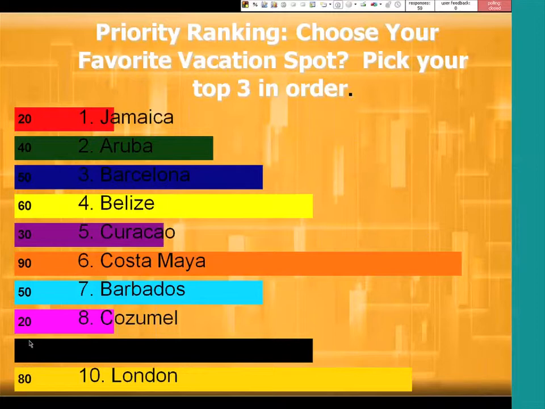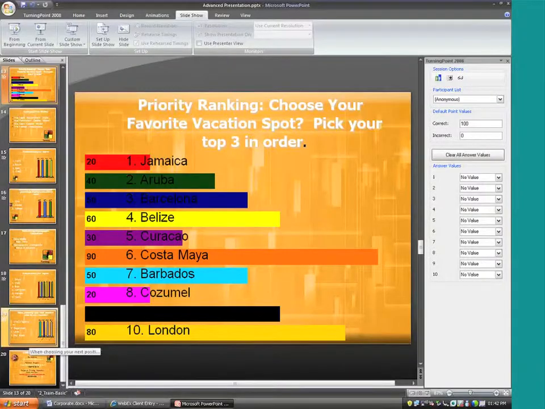Now, of course, we can see that all my numbers are in powers of 10. The only reason it's popping up like that is because I am on simulated data. But if I have a live audience in front of me, it might read something as 21, 43, 57, 65, and so on and so forth. I'm probably not going to have all these whole numbers in powers of 10. So once again, the weighting is separated by 10, 9, 8 all the way down to 1, and it's just adding all those whole numbers together to give us the final results.